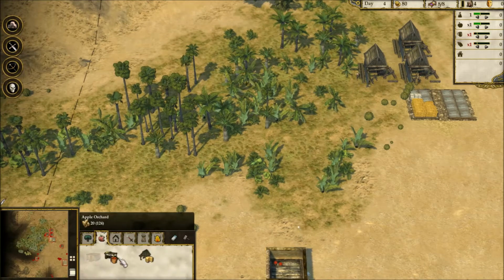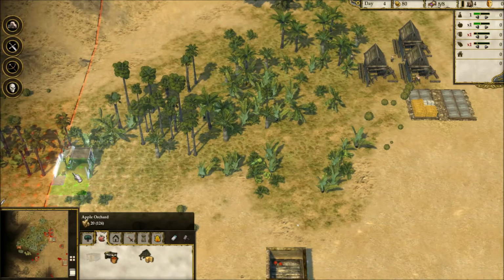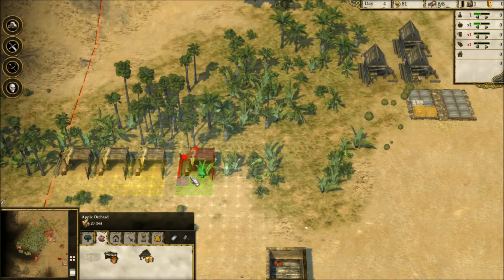So the next thing I need to build before I run out of food is I need to build some apple orchards.